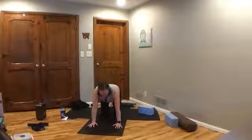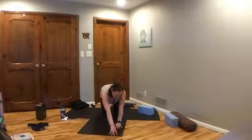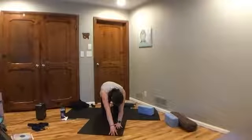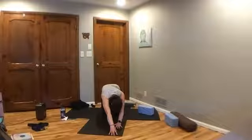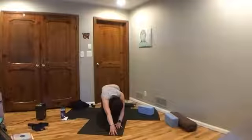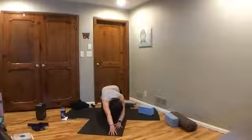So from hands and knees, walk your left fingertips straight ahead from your right hand and round upward into your cat pose, and then shift your hips back toward your heels. Take a big breath into your left side. And maybe pulse a little bit with your breath here, so your hips might move a little up and down as you breathe.